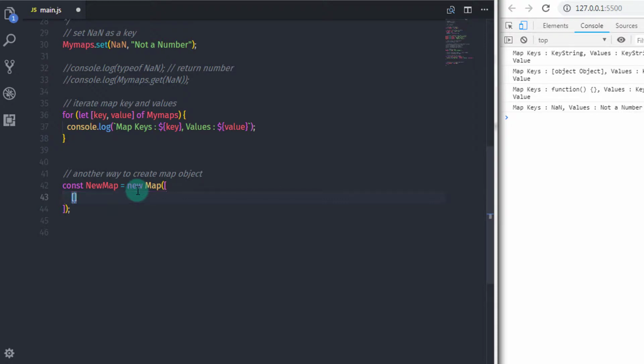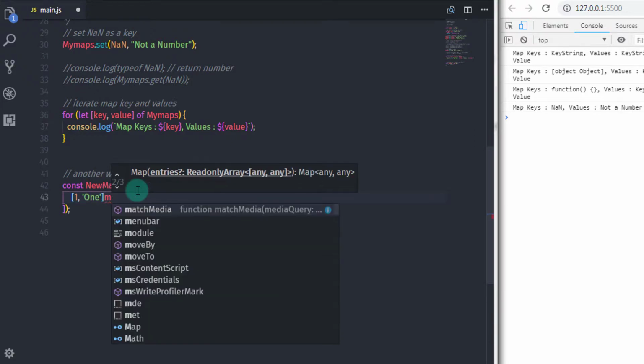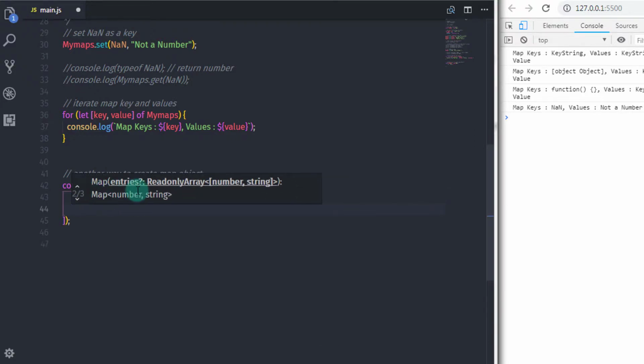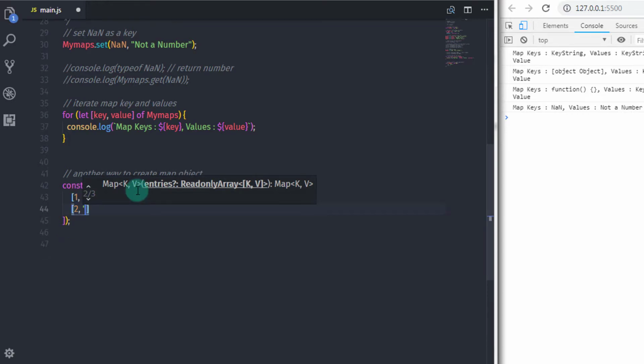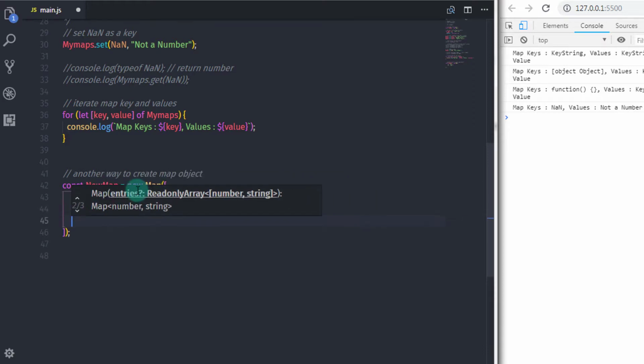On the first index I will specify an array, so I will say bracket here and say 1 comma string 1, and just after that specify my next index array, then I will say 2 comma string 2, and then specify the next index array 3 comma string 3, right?